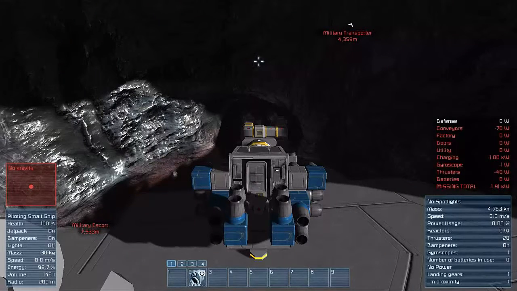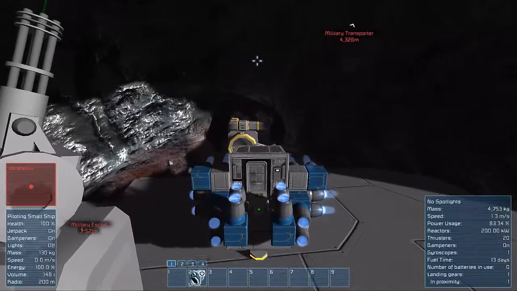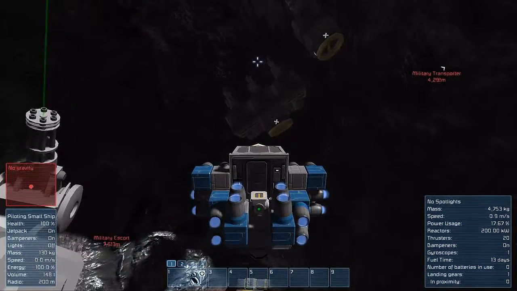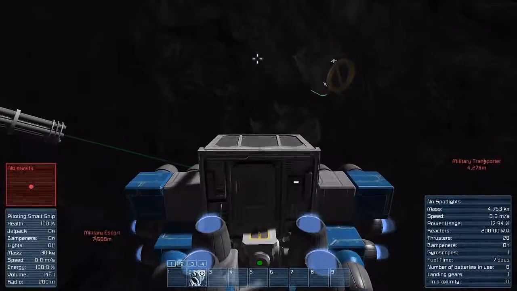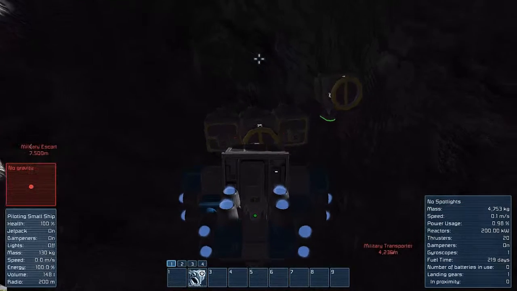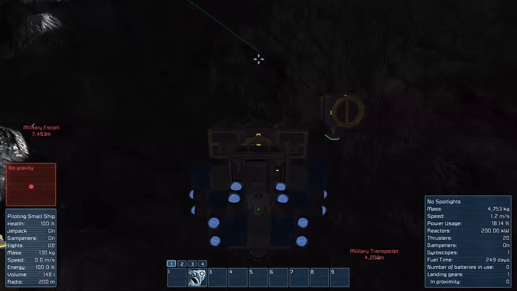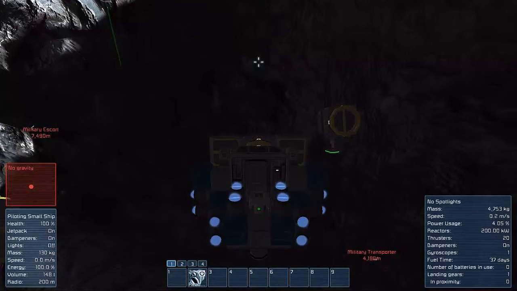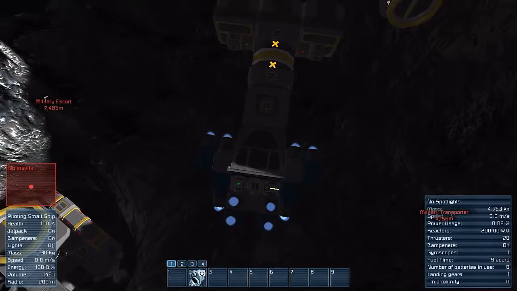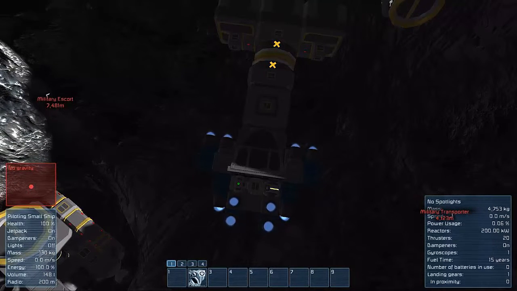I'm going to unlock my landing gear, kick on my power. I think I'm going to go finish tearing down the red ship. Then we'll get started on a base. Now I gotta be careful how I dock.